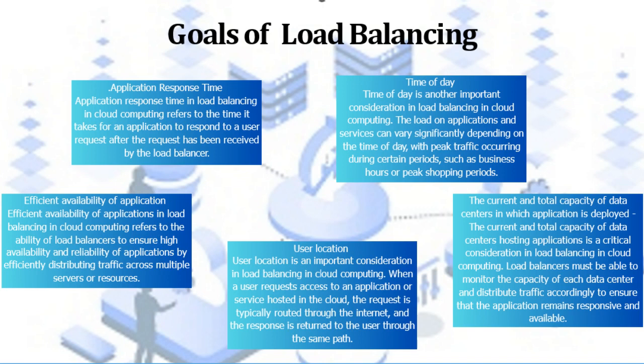Third one is user location. User location is an important consideration in load balancing. When a user requests access to an application or service hosted in the cloud, the request is typically routed through the internet and the response is returned to the user through the same path. Fourth one is time of day. Time of day is another important consideration in load balancing. In cloud computing, the load on application and services can vary significantly depending on the time of day, with peak traffic occurring during certain periods such as business hours or peak shopping period.